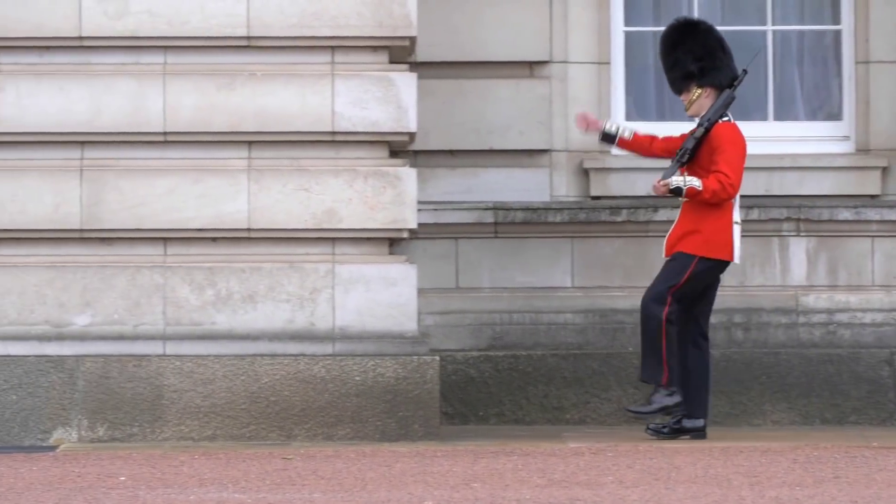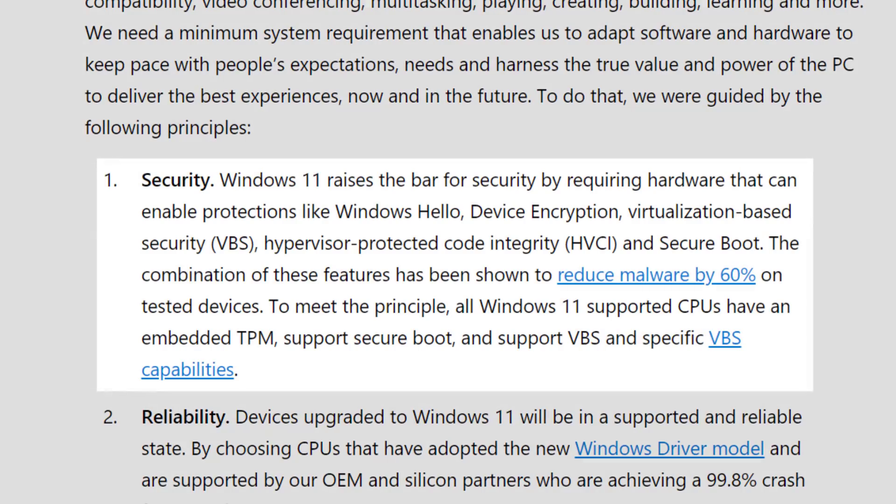The other thing is Secure Boot. This has been around for a long time. It's very likely that your PC has it too, but it may also be disabled. You can think of Secure Boot as a security guard — it makes sure that your computer only starts an operating system that's digitally signed and trusted. This prevents things like malware sneaking in. Microsoft states that systems having TPM and Secure Boot enabled reduces malware by 60% on tested devices. So more security is generally a good thing, but it means that older computers and even some newer ones are not going to be able to upgrade unless Microsoft changes the requirements, which wouldn't be that uncommon and has already happened in the past.